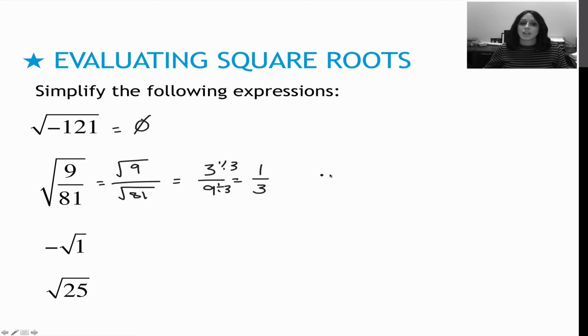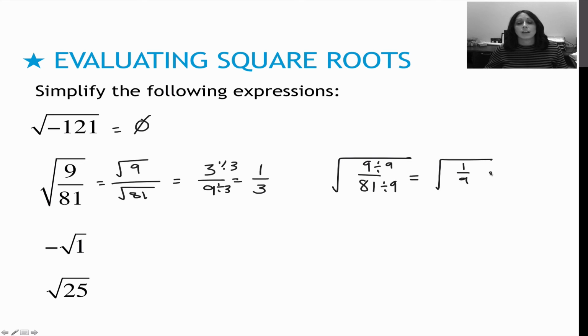My other option, when I started, is I could say I'm going to go ahead and reduce 9 over 81 first because they both have a factor of 9. So I'm going to leave it in the square root. I'm going to take this divided by 9 and this divided by 9 to give me 1/9. And then break it down into the square root of 1 over the square root of 9, which is 1/3. So either way, I arrived at the same answer. I just got to them in a different way.